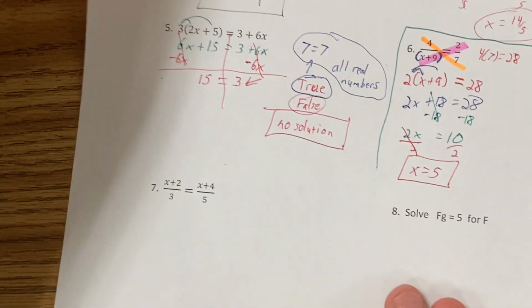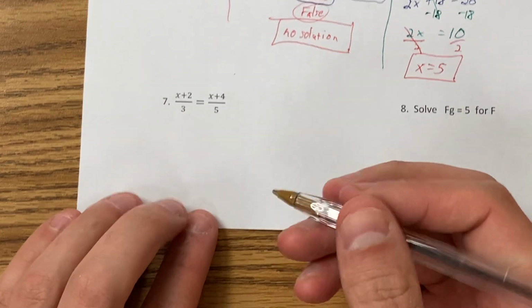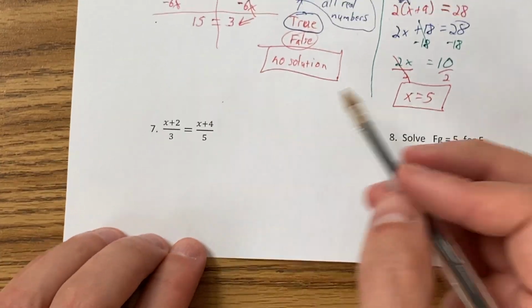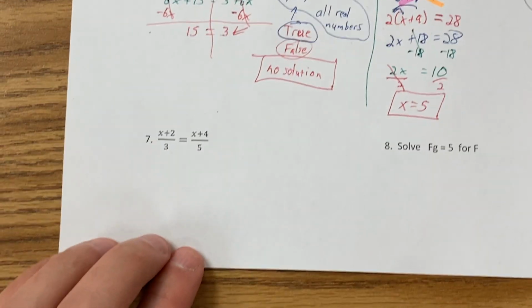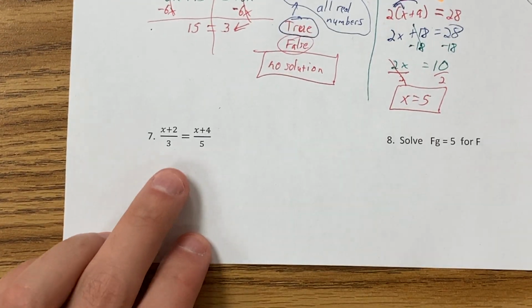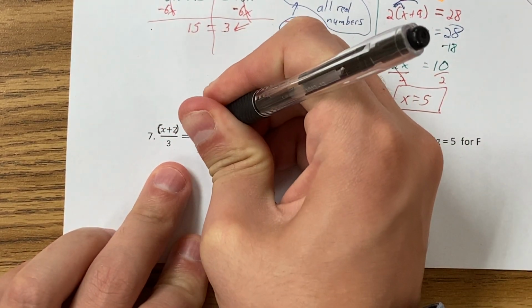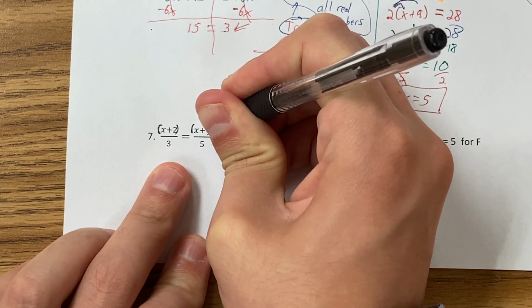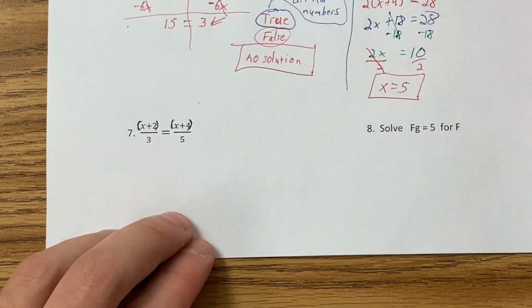All right, if you think that's good enough for a review for you, I suggest putting this on a piece of paper, pausing it, and see if you can do it. It is a little different, as you can see that there's more than one parenthesis that's going to be happening. So that's up to you. Here it is, first step. I'm going to put these in parentheses. Put those in parentheses. And then I'm going to cross multiply.